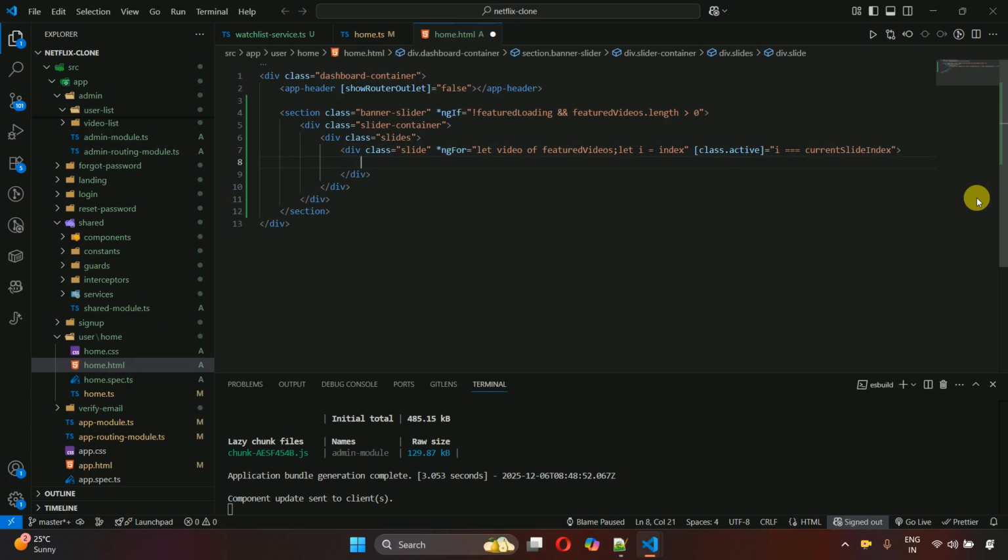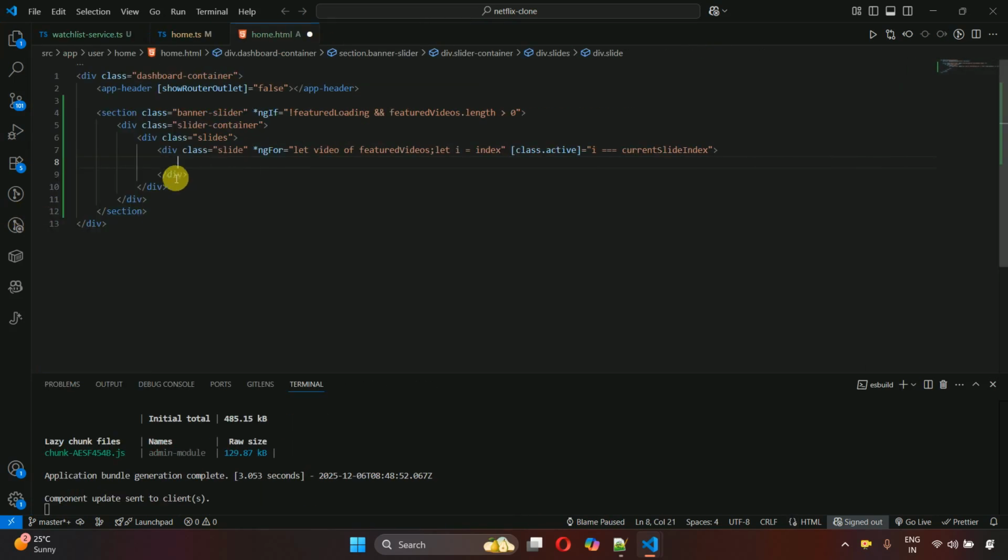Then we have to show the image banner. Let me decrease the size of this one because we don't have to write anything else. We have to write the code.